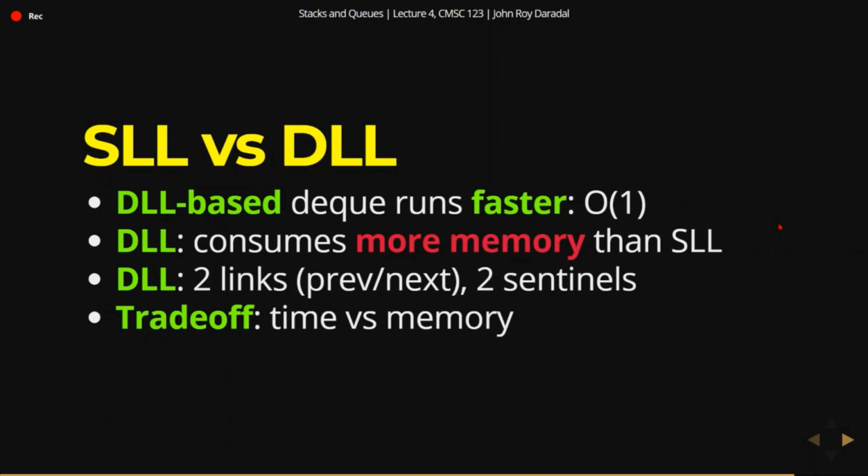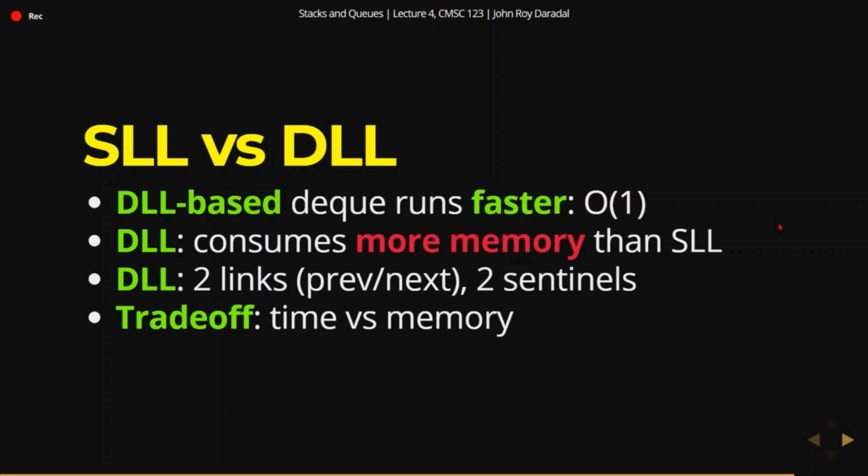So if you cannot use DLL, you have to use SLL, but the operations will run slower because you'll have to traverse, especially if you're deleting at the back. Okay, so this is also the reason why we used SLL-based implementations earlier in our array and queue. It's because we can already implement our stacks and queues just by using SLL.